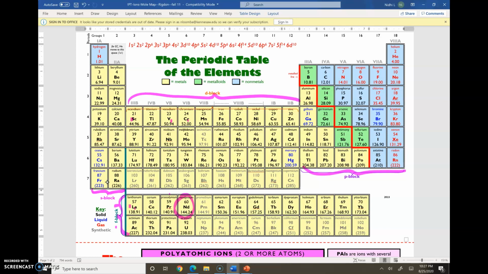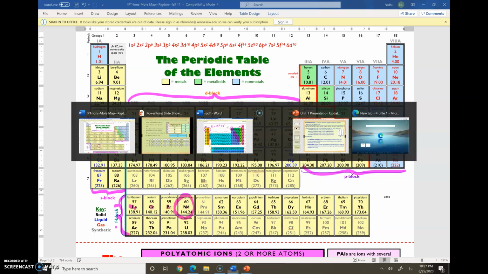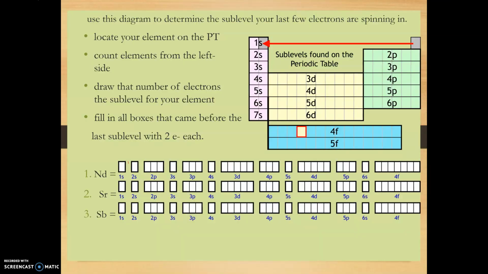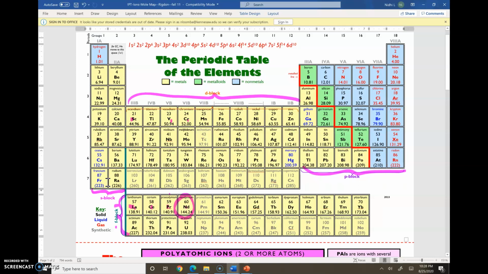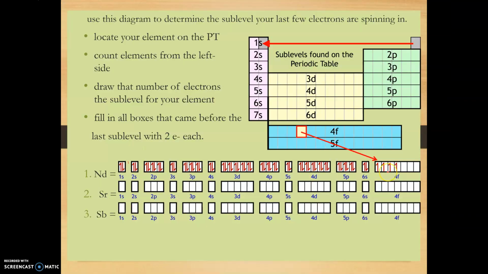So Nd is, this is 4f1, 4f2, 4f3, 4f4. You're gonna come in here, find your element, and start populating 4 arrows in your 4f levels. 1, 2, 3, 4. And then you don't even need to think about it. You can just start populating all of these arrows, because we need to account for how many electrons. 60 electrons, so you put 60 arrows. Let's do the next one.